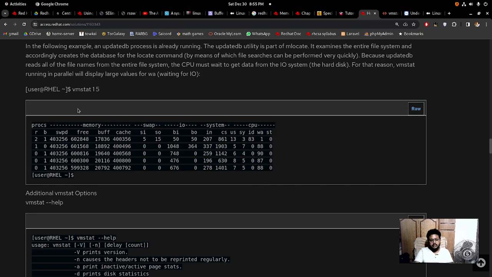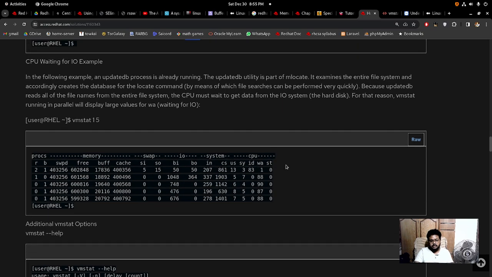And here a lot of CPU wait is happening. What's happening over here? So in this following, an updatedb process is already running. The updatedb utility is part of mlocate. So this is for searching.